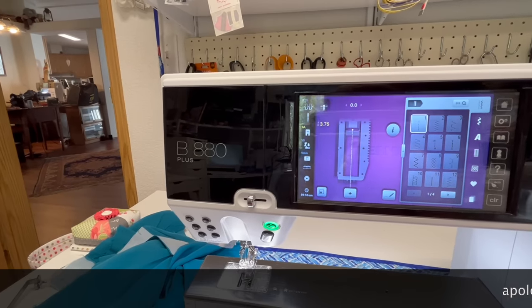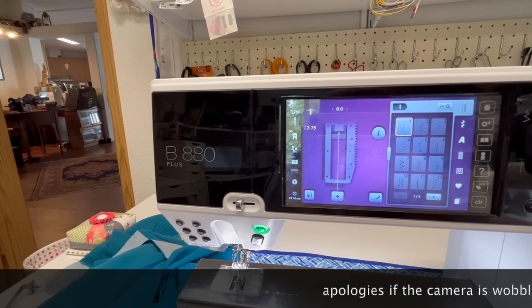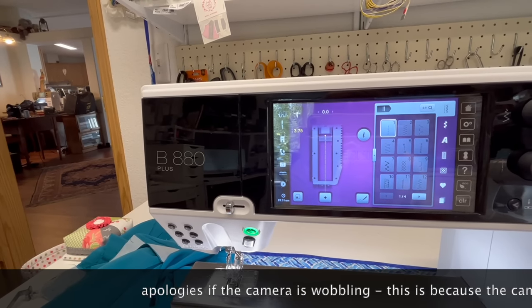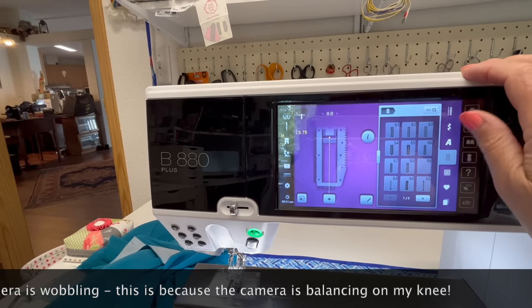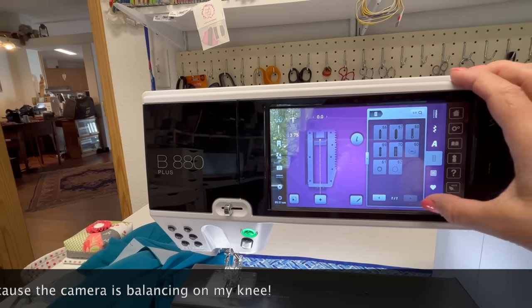So the next thing is the buttonhole. Now this machine has an automatic buttonhole. In order to use all the buttonhole functions of the sewing machine, you need to have a buttonhole foot on. So I put the buttonhole foot on. We've got a good selection of different buttonholes, including eyelets. And they are such fun to do.